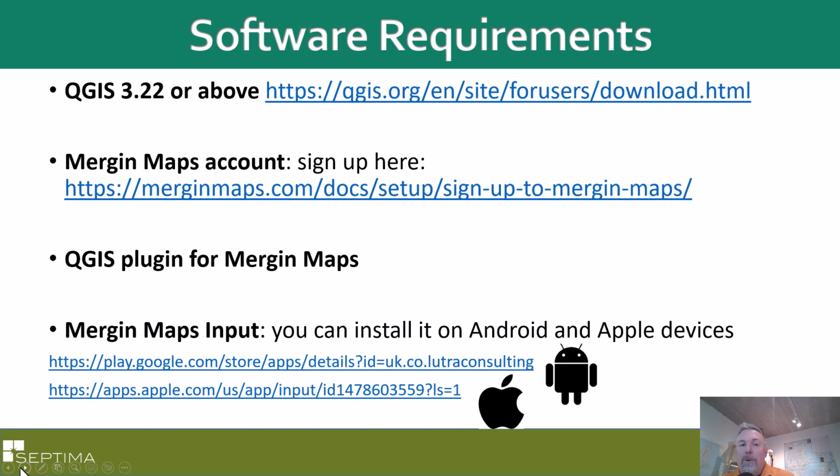I'm also going to have you create a Mergin Maps account for free if you haven't done that already, and download the QGIS plugin for Mergin Maps. And finally, install the Mergin Maps input application on your mobile device. You can install this on Android or Apple devices, and actually even Windows devices now. So that's a short introduction to the course, and I look forward to seeing you.